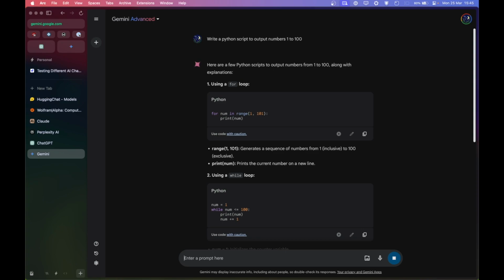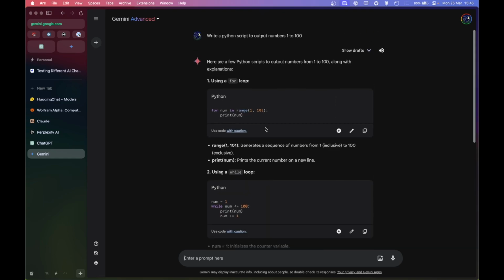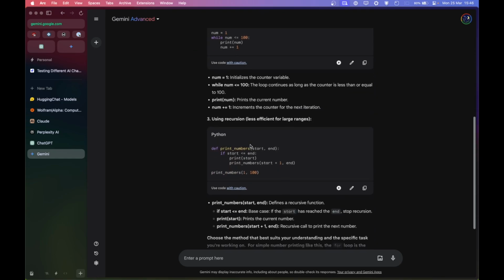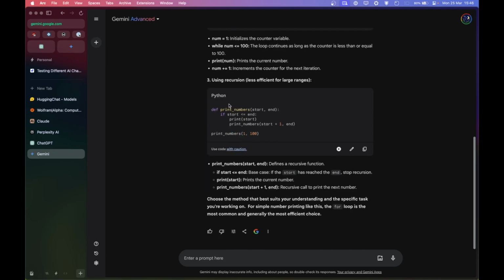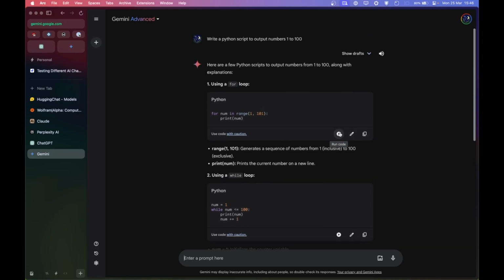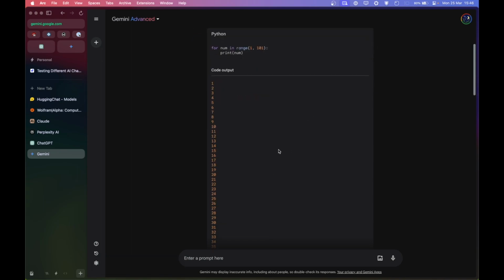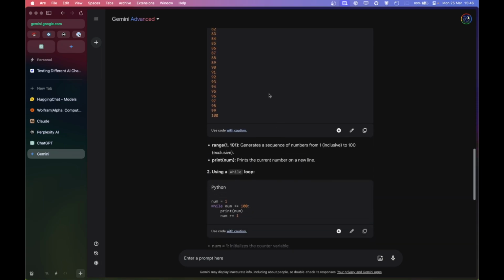Now most of you might not have the advanced model. I'm going to switch it back to the normal model in a second. But you can see it is giving us quite good programs. It's using a for loop, a while loop, and now it's using recursion. For some reason, that would be very inefficient, but okay, it exists. Let's just use the for loop one. Once again, we can directly run the code if we want. Gemini has this feature: if you give it a short code, like a one liner, it will just run it in the window.